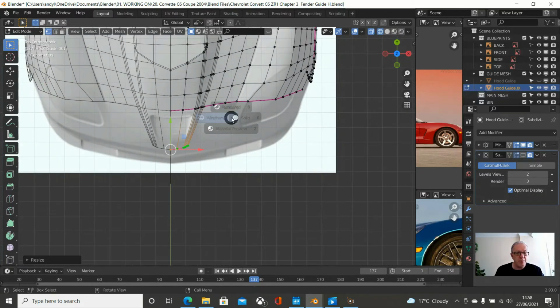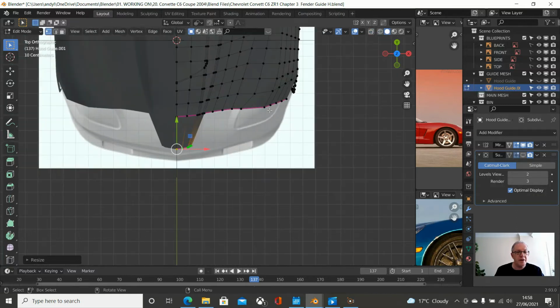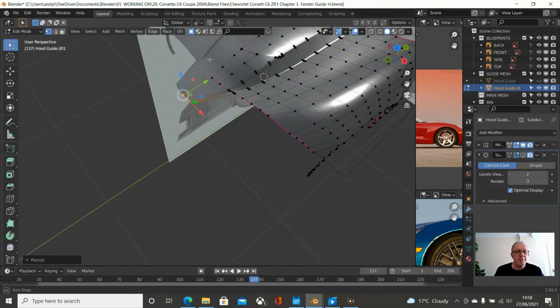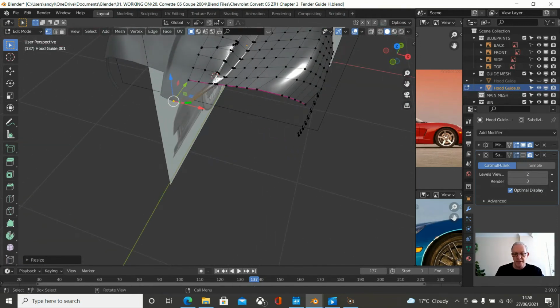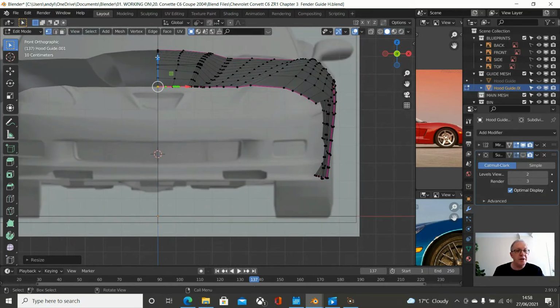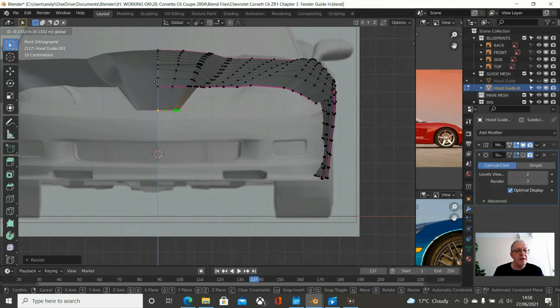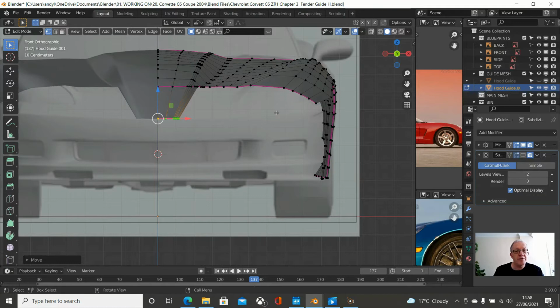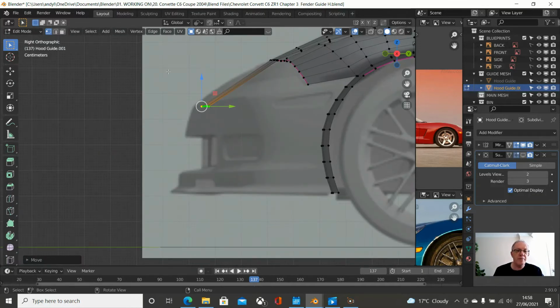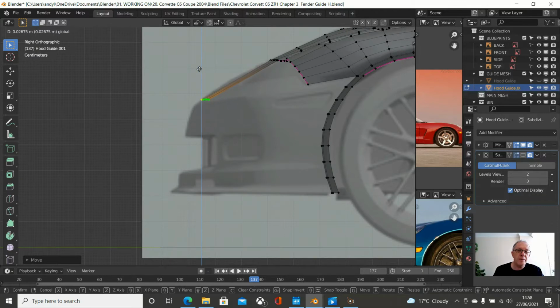Okay, to see what effect that has, press S and go into solid. Okay, that's not into place, but we can see roughly what's happening. Press 1 on the numpad to go to front view, and let's bring these down so they sit on that line there, if you can see this line that runs across here. So have a look in side view. I don't think that's right there. That needs to go to there.